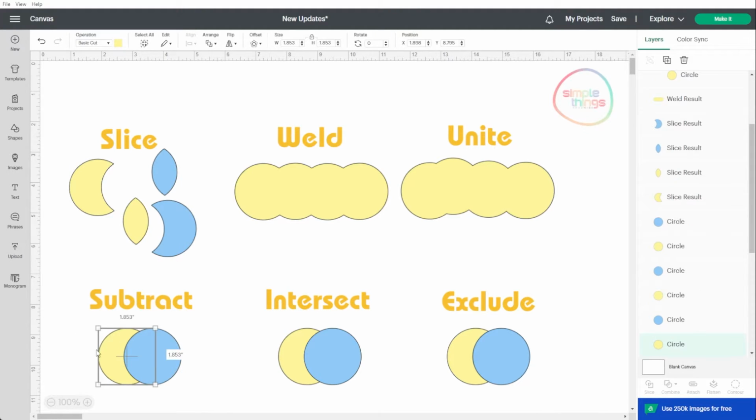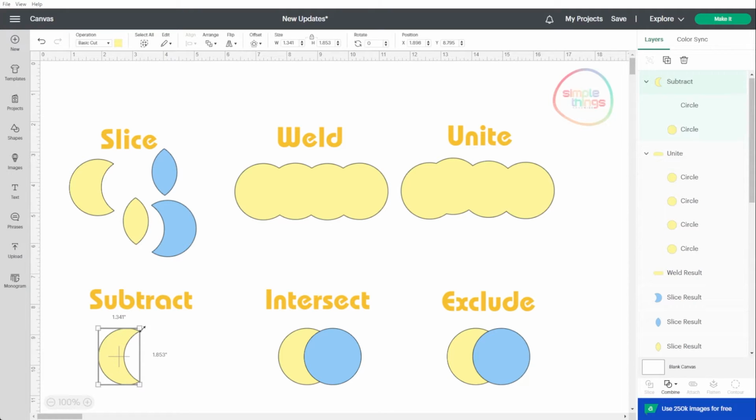You see here my yellow circle. This is my main basic layer, and I want to subtract this bit out of it. So it's going to look like a shape of a moon. So what Subtract does is, let's just click on Subtract, and it removes that circle. So it basically cuts a shape out of the base layer that you have with whatever you have on top of it. So just like the previous Unite, it's also editable.